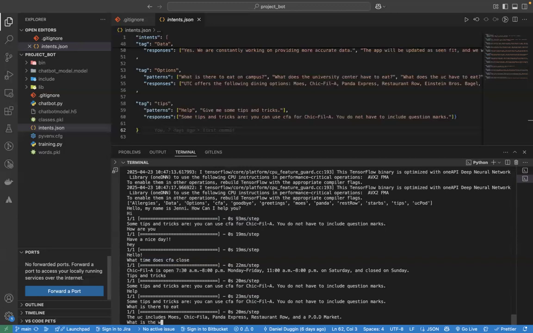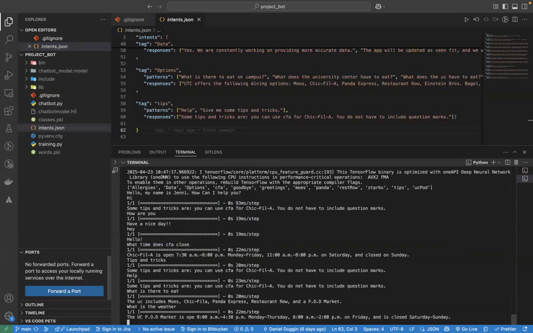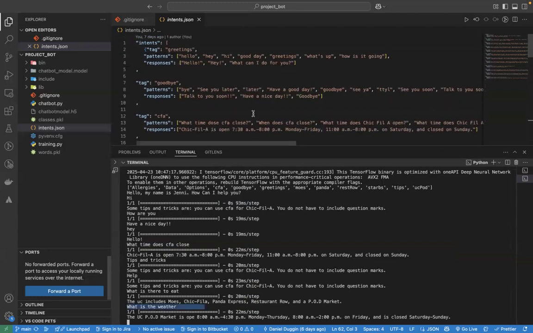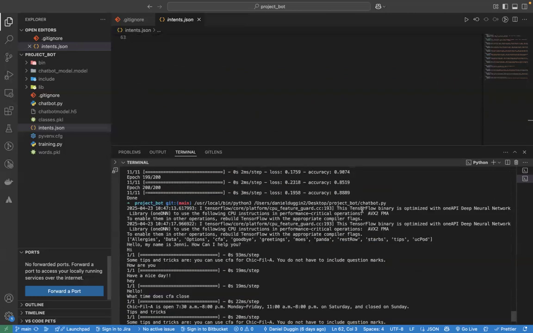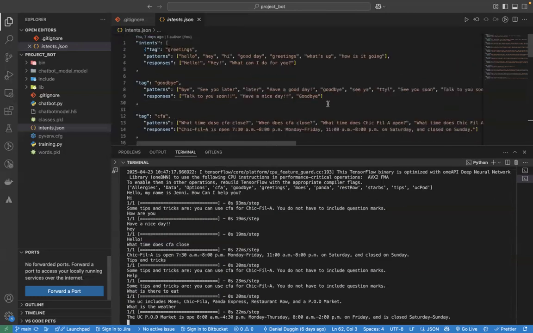So what is the weather? Okay, so we asked what is the weather. Nowhere in here is there a word about weather or anything like that, and so it gives us a response, and the response is totally unrelated. This is a good point to hit on when we start talking about generative AI as we know it today, like ChatGPT. If we go into ChatGPT, we can ask it something like that, and it's going to give you a response no matter what.